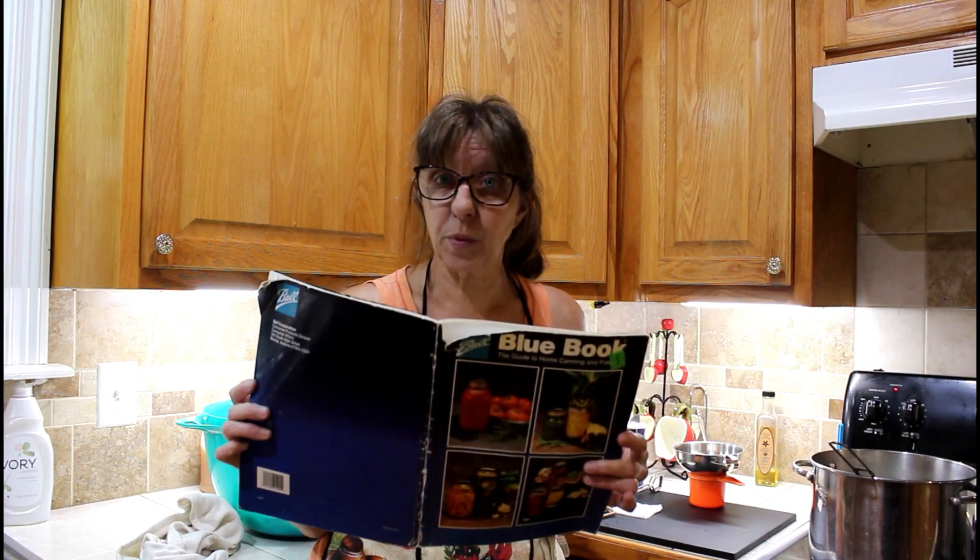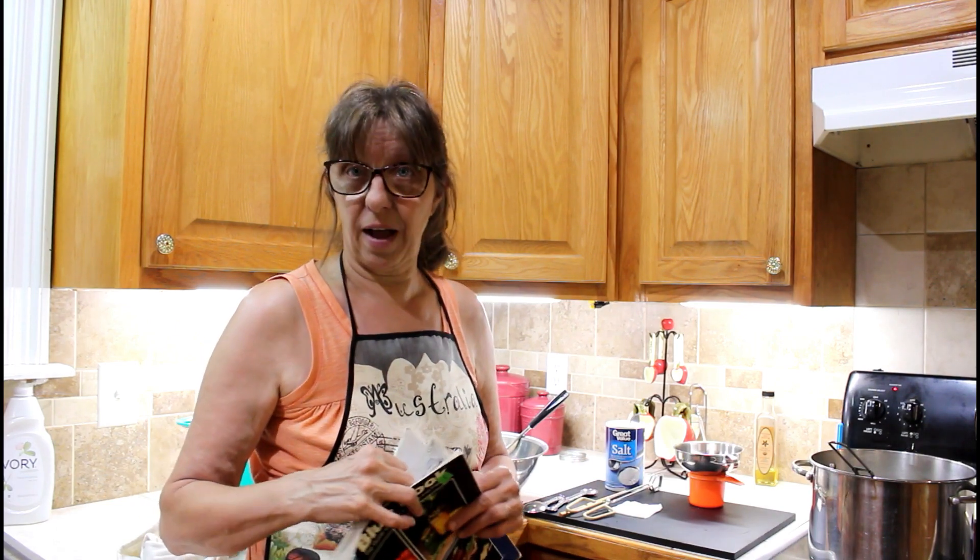According to the Ball book, white Irish potatoes go 40 minutes per quart. So what we're doing is I'm going to put a few green beans in with my potatoes and make seven jars of green beans and potatoes mix. The green beans only can at 25 minutes. But when I'm adding green beans and potatoes together — this is a southern dish, I guess some people would say — that means I go to the highest one. Whichever takes the longest: green beans 25 minutes, potatoes 40 minutes, so we have to go to the 40 minutes.